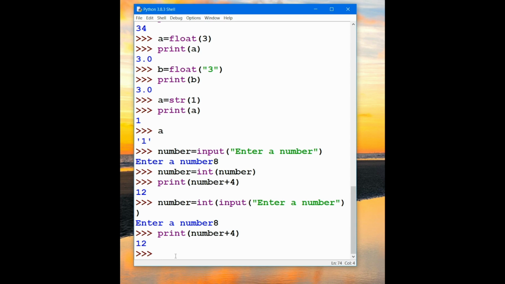So if you want to do coding correctly, you just need to learn the data types. All right, and you need to do some more practice with it so you can easily play around with these data types. All right, so I hope you understand what data types are and how you convert one into another, because mostly we need that.